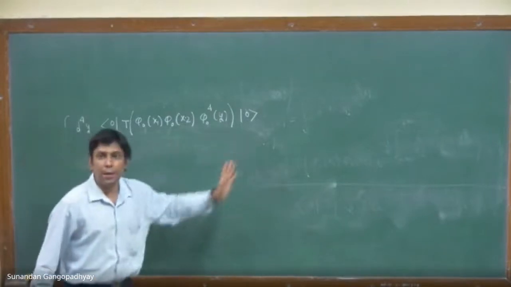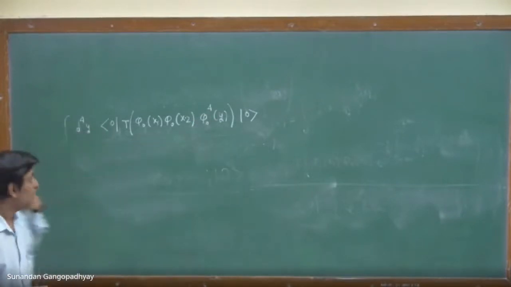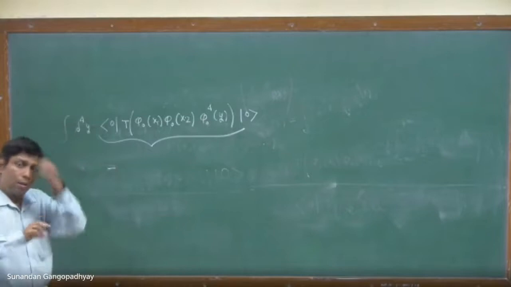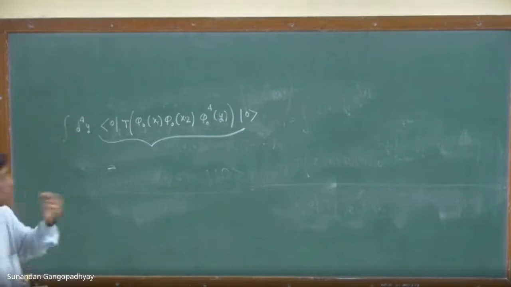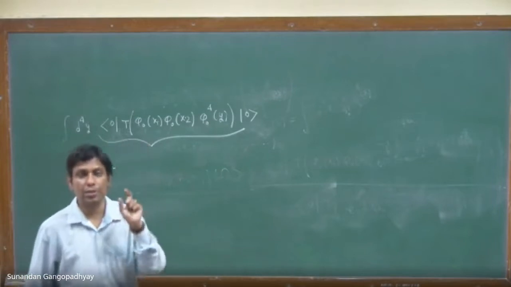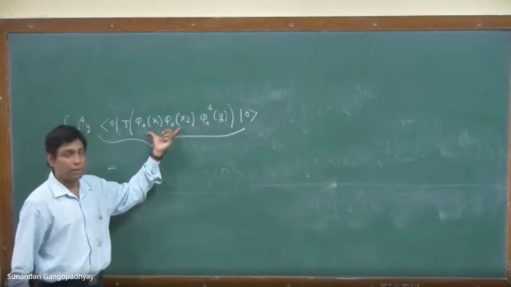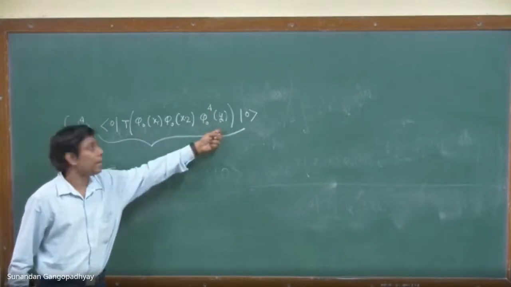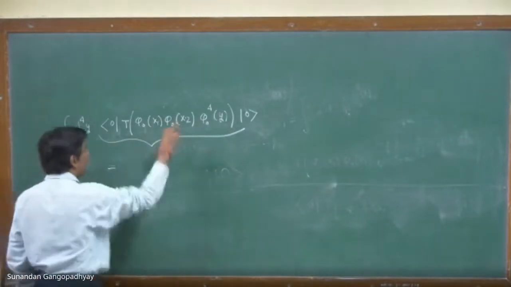So what you can do is apply Wick's theorem. How many operators are there? 1, 2, and 4: six operators are there. So you have to make an expansion of this full thing, where you have to contract all the fields. You cannot keep any field left uncontracted, because in Wick's theorem there will be terms with one contraction, all possible permutations, two contractions, all possible permutations, and so on. But if you contract only a pair of the operators, you have four operators here which are not contracted, and that will give you a null result. So you have to basically contract everything.